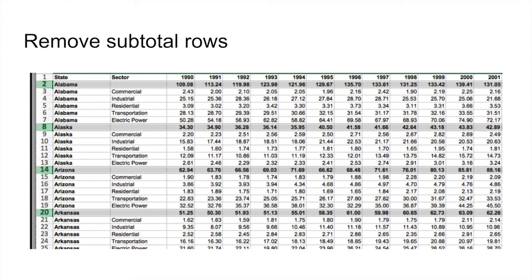Once the state name is correctly replicated in the rows for each sector, the rows containing the subtotals for each state should be removed. Each record in the data set should be at the same level, in this case at the level of the economic sector for each state.